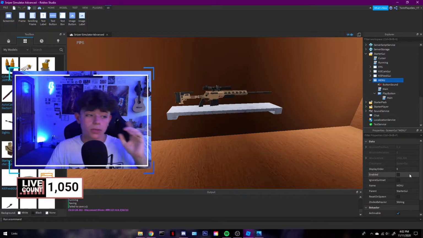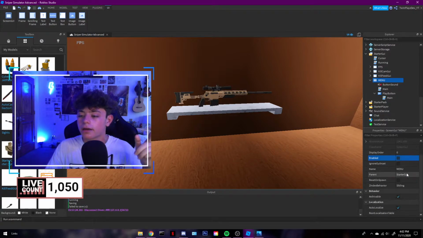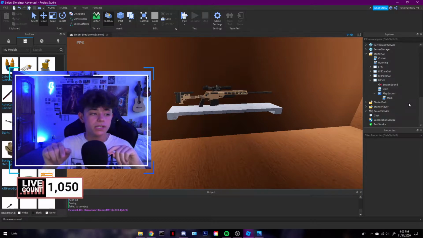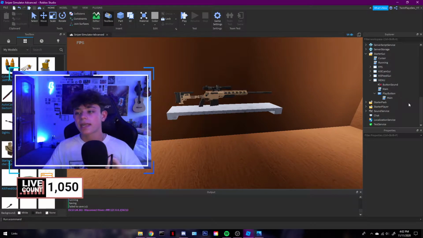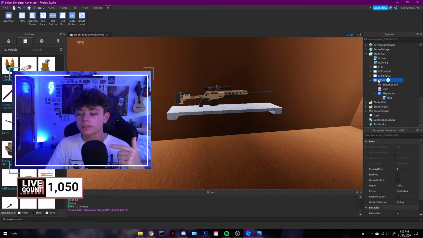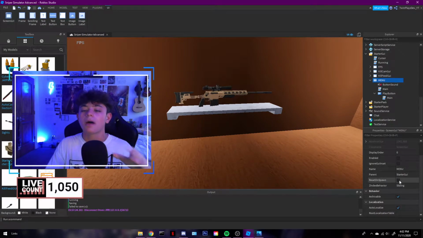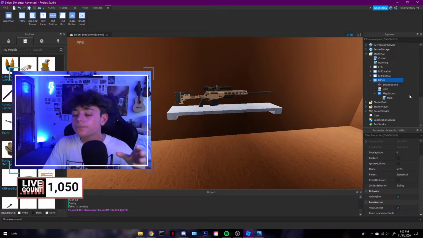You're going to turn enabled off. You can turn it on and look at it like that, but you want it off because there's a few things, and you'll realize that in a second. You're also going to put reset on spawn off because this menu is going to be for when someone joins the game. It will only pop up when they join the game. So we're going to do round systems and stuff, and we're going to want that to not pop up because it will just be weird. So you're playing it every time they just join the game. So now you have that.